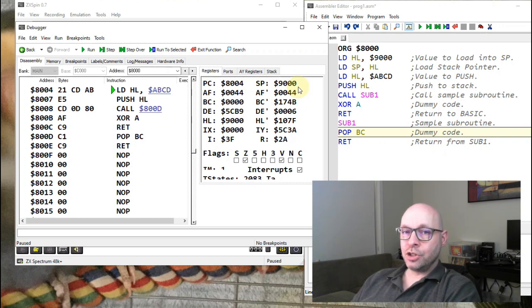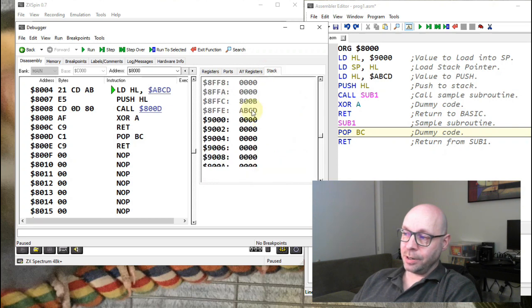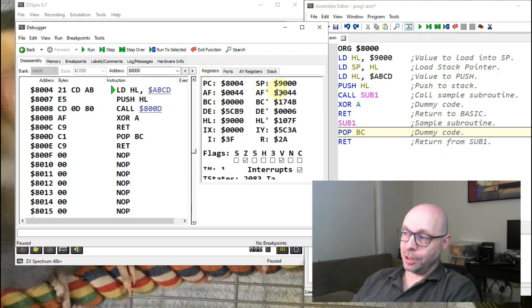So our stack should be pointing at the address 9000. Let's take a look at it right here. And there it is. 9000 is currently dark. It's the last dark value on our stack. It's the lowest memory address, which is shown darkly on this particular window. So we know that this is where our stack pointer is currently pointing, which we can confirm just by looking here at the stack pointer on our list.